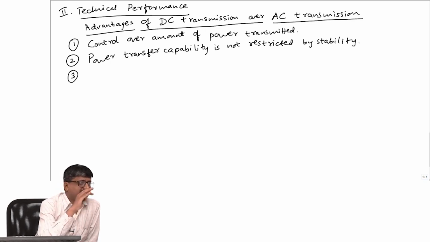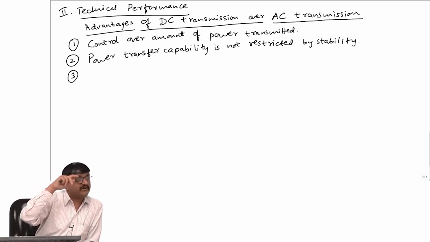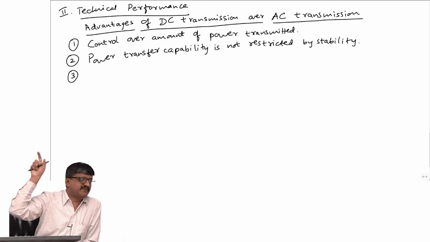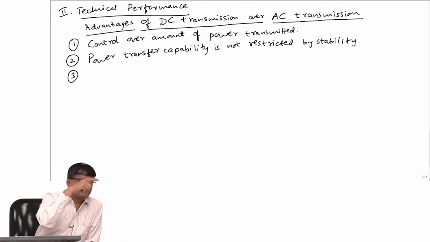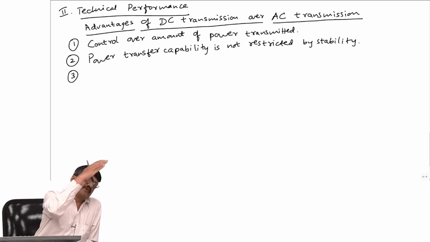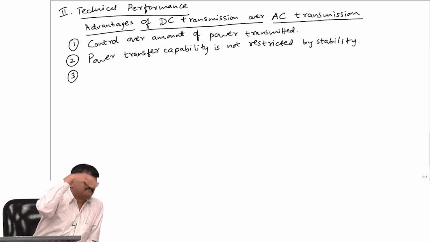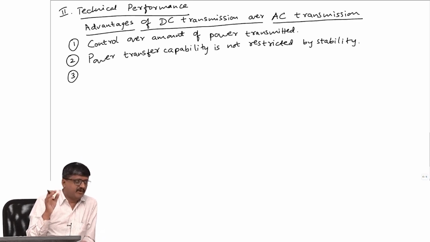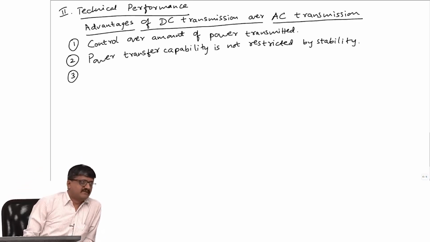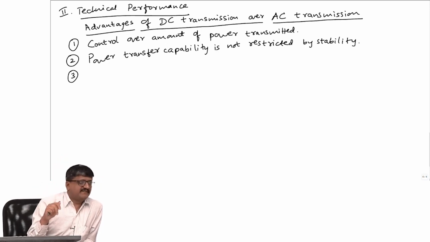It has nothing to do with the sag of the wire. That is always sagging. I am talking about the voltage magnitude. The sag you are talking about is the wire sag. Of course, when there is more loading, the sagging increases, but there is no swell there. When we talk about sag and swell both, we are talking about voltage magnitude. Yeah, that point is also relevant. What you are saying is that the wire sag increases when the load increases because there is more expansion due to more heating.